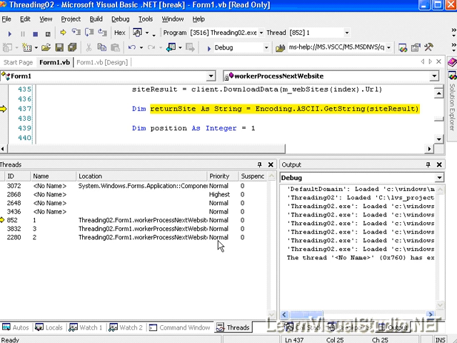So again, if you're having problems with an application, you can't figure out where the problem is, and you may even have a problem between two threads trying to access the same piece of information, we're going to talk about synchronization in the next couple of videos. Then you'll need this type of functionality where you can switch back and forth between the threads and watch what they're doing. So thank you.